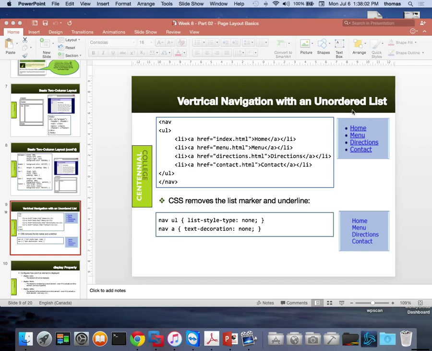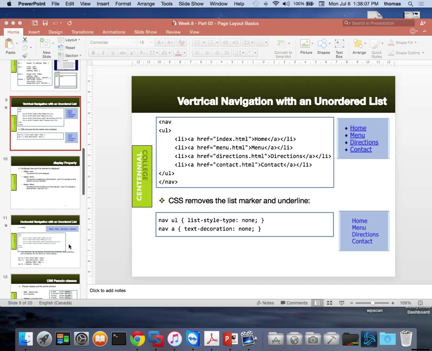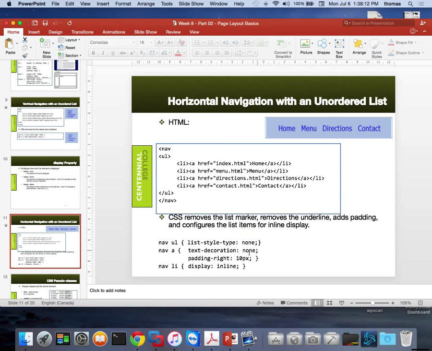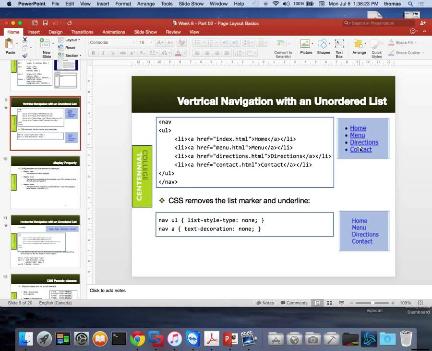The only difference between this and the horizontal way of doing things, which is this way, is that we also add in display inline for the list items. That's the only difference. If you didn't use display inline for the list items, then they would just display this way. That's the way those things work. So if I ever ask you to do navigation using unordered list and list items, those are the two ways to do them. And we've already explored that with our previous example, where we made navigation on the top inside of our header.